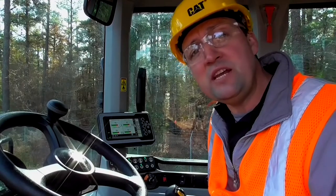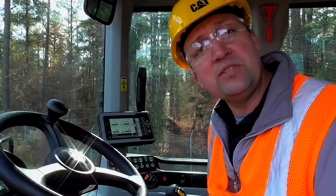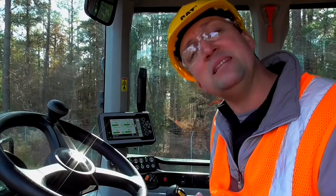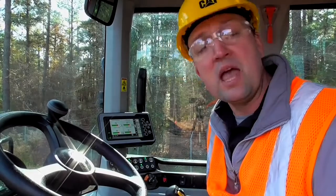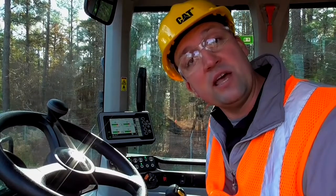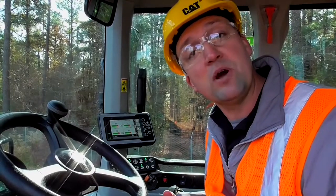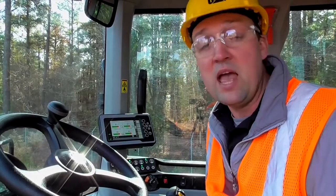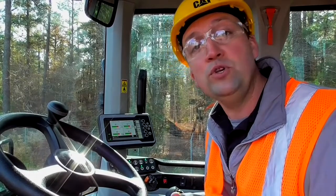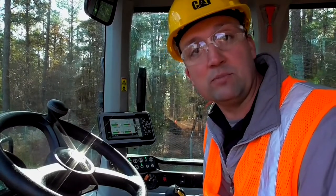Now, if you're starting the machine and it's at or just above freezing, 0 degrees C, 32 degrees Fahrenheit, we recommend that you let this machine warm up at least 15 minutes before you put it to work. If it's well below freezing, below 0 degrees C or 32 degrees F, we recommend that you warm this machine up for about 30 minutes so that you get predictable hydraulic performance before you put it to work. If it's extremely cold, you may have to run it a little bit longer before you get that sluggish oil cycled to the point where it's warm enough so that you get that predictable response.